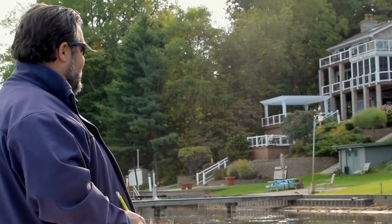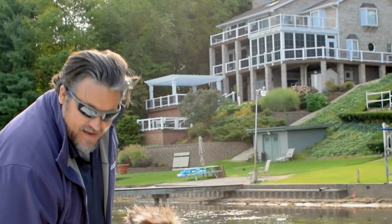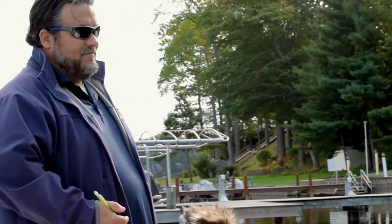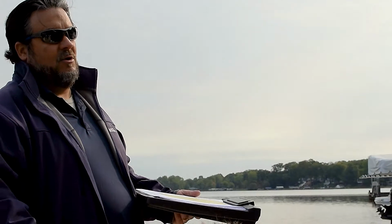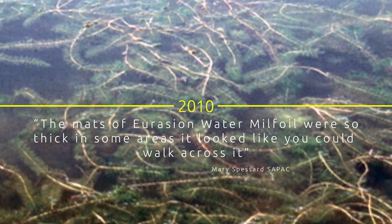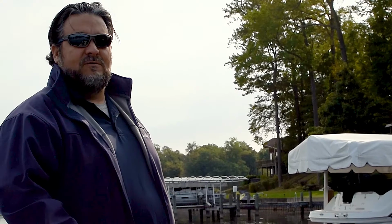What you'll likely see is a band of milfoil growing from probably ankle deep water, knee deep water, out to the 10-foot depth contour. Milfoil grows by fragmentation, so every time a boat runs through it, each one of those floaters will grow roots, float to some other part of the lake, and start a new colony. Milfoil is also a canopy-forming species, meaning it grows right to the surface and it keeps growing, so it starts spreading, kind of like spaghetti on top of the water.